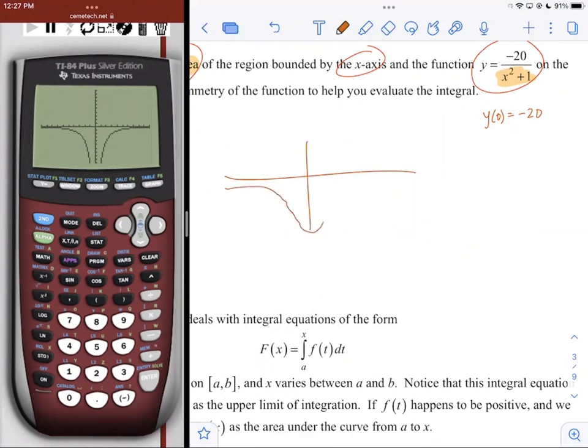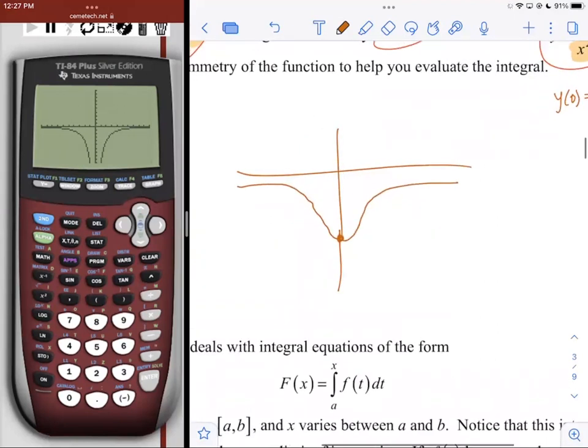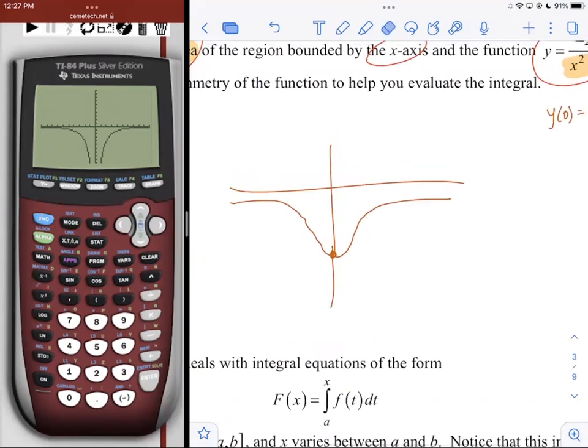It's almost like an inverted bell curve, right? And the y-intercept just happens to be off the graphing screen. So they knew that it was going to be, Zoom fit. Yeah, Zoom zero, zoom right. Exactly.